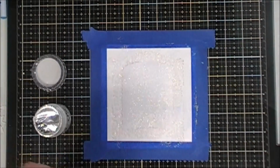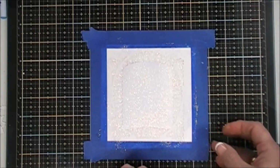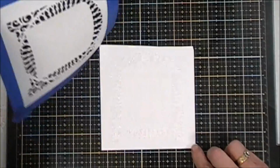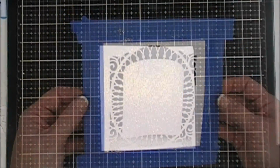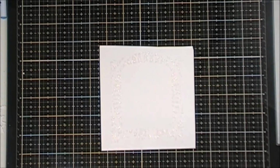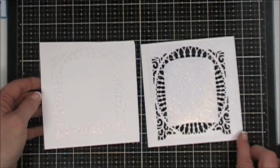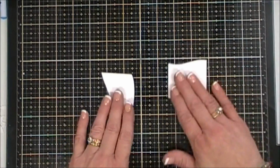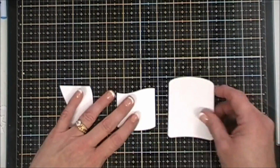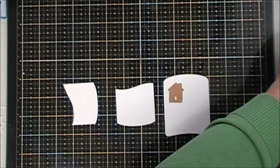Okay, we'll just remove our tape here, and we have 2 areas. We have the bottom portion that we're going to cut out a frame with, and that top portion here that will create a real pretty snowy background. So here we go. So pretty. We'll set these aside to dry, and then while those are drying, we can cut out some elements. I'm using some scrap pieces of paper here. I'm going to cut out the little house and then the little church.